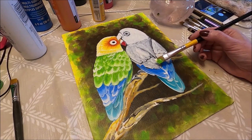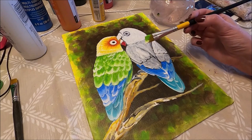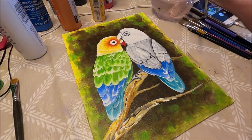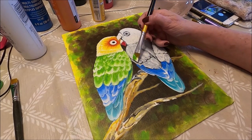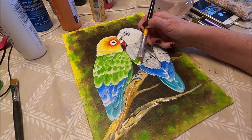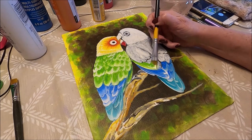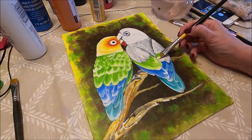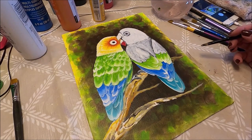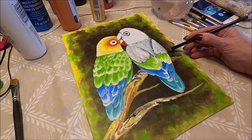Doesn't have to be perfect. For the next set of feathers I'm using lime green and white, using the same midi number six angle brush. I'm going to paint the feathers the same way — pressing my brush to the side and sliding down, overlapping the wings I've already done. If you went over too much, you can clean it up with a little angle brush or flat brush like this.